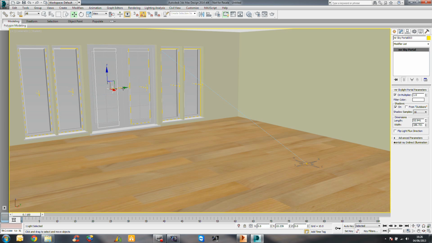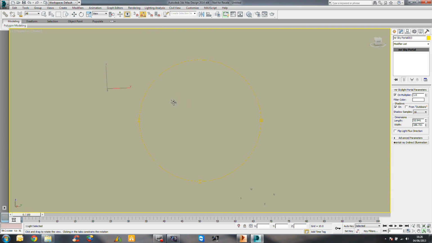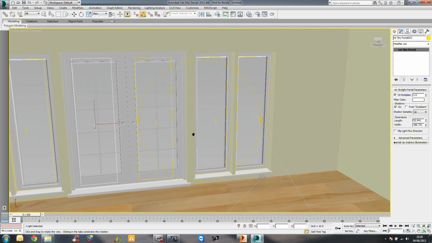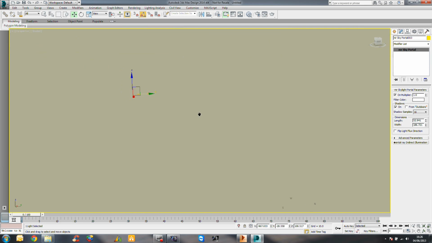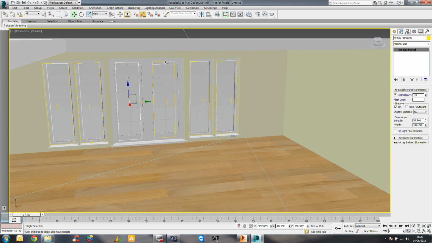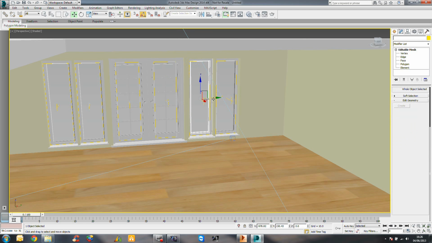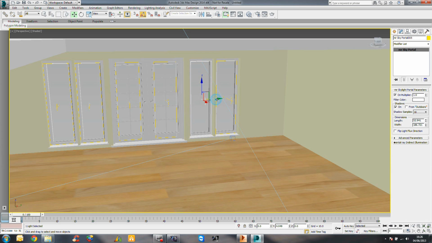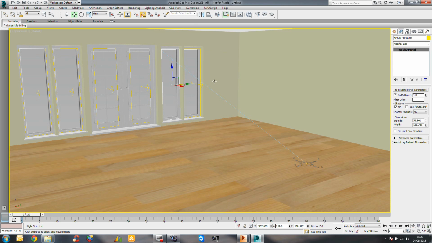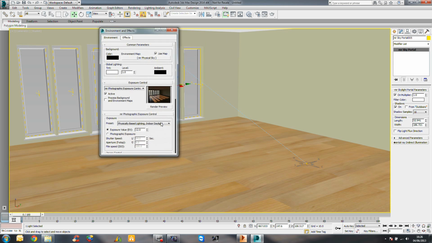Again, you'll notice that I'm not being mega precise, I'm just kind of making sure that they're roughly in the correct position. You can be more accurate if you want to, but it won't have too much of a bearing in an example like this. Let's just make sure that this one's a little bit further over to the right, just so it's not affecting the shadows on the floor in any way. So that's about right. That's kind of what I want to do. So let's just go to render, environment once more, and use that render preview once again.